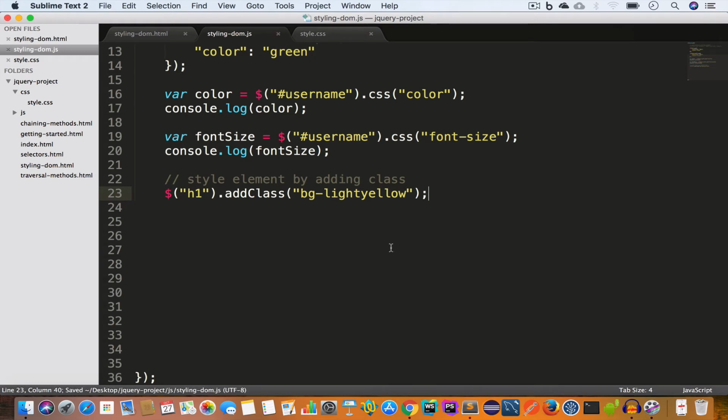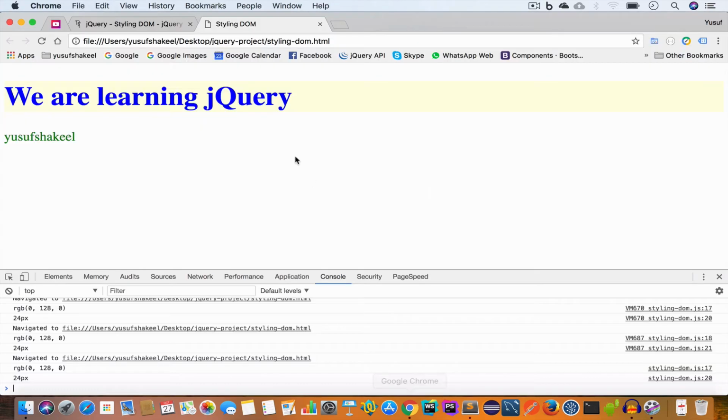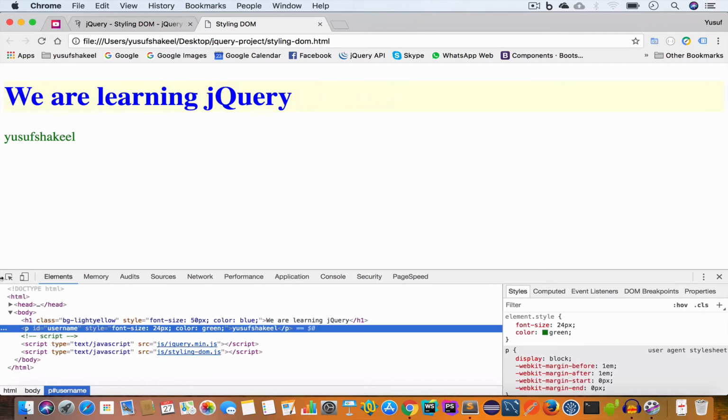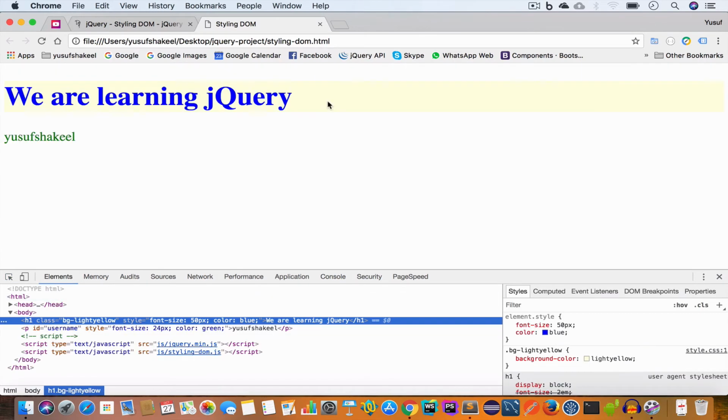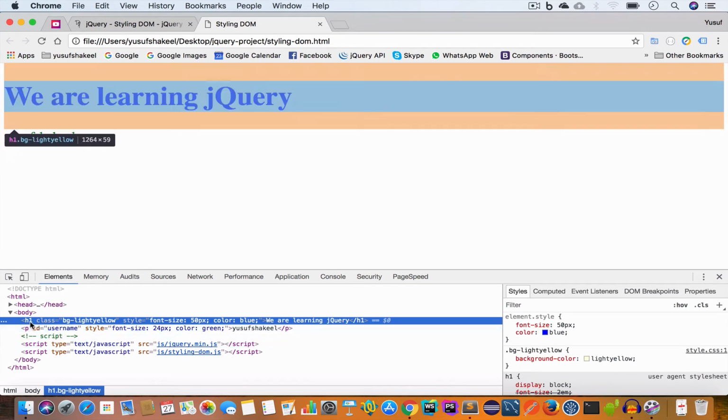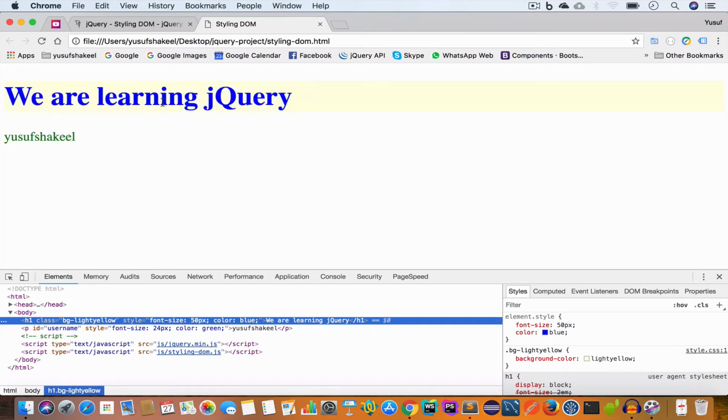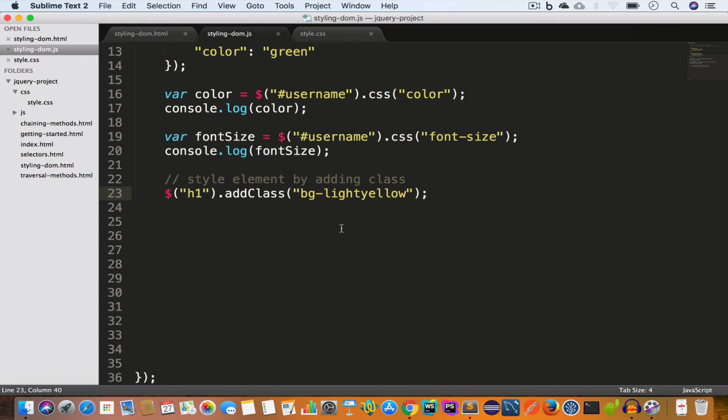So now if we save the file, go back to Chrome and reload, we again get the same result. So if we inspect this element, we can see that jQuery has added the bg-light-yellow class to this h1 element. Similarly, we can add any other class that we want using the addClass method.